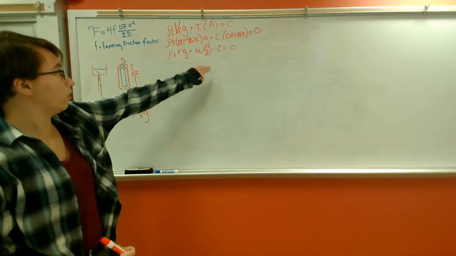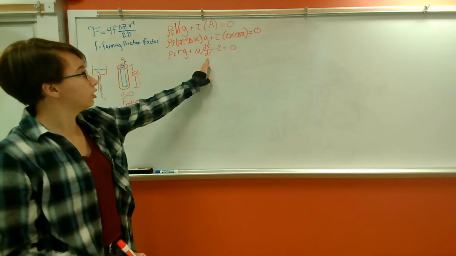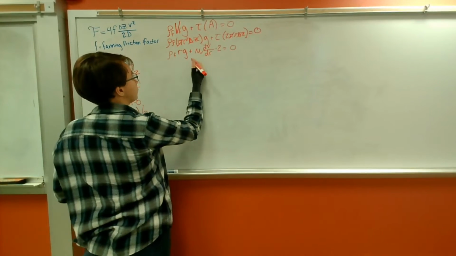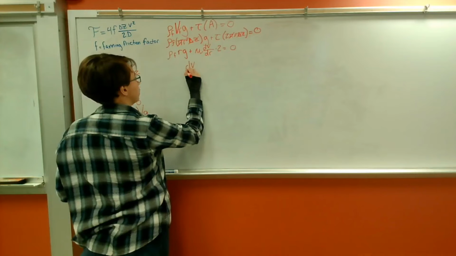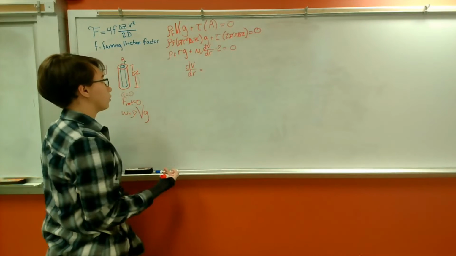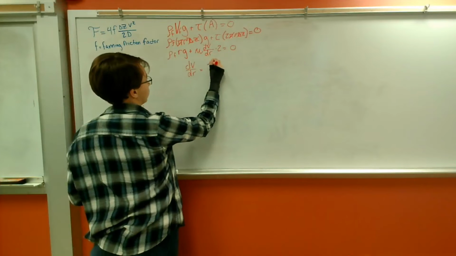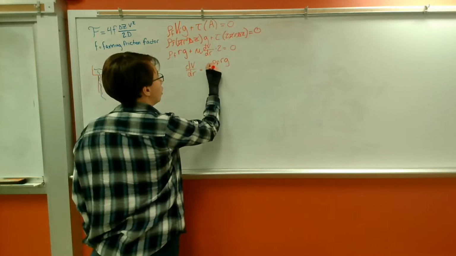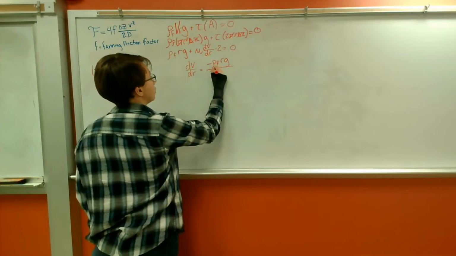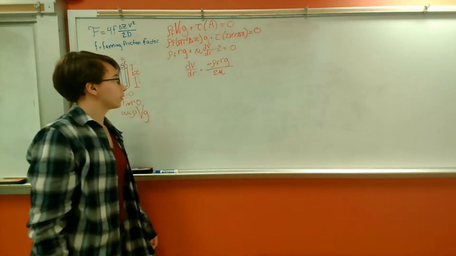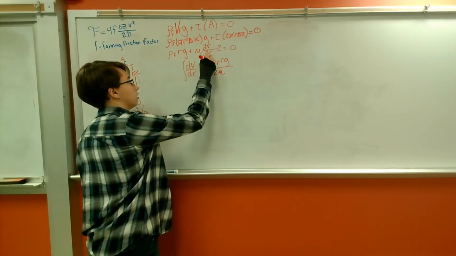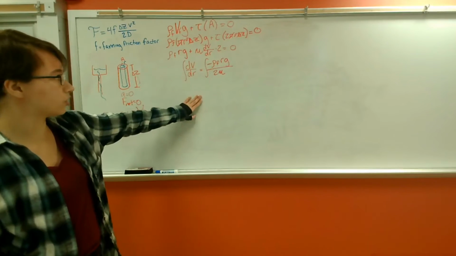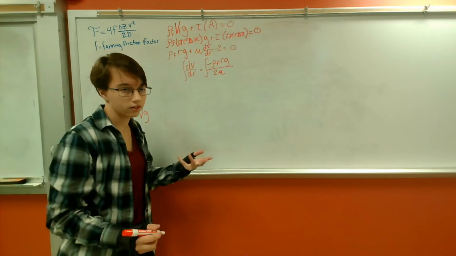Okay, so now you can see we're going to need to take an integration, but first we have to get this over by itself on one side. So we're going to have dV/dr is equal to, so subtract this term over, we've got negative density of the fluid times the radius times the acceleration due to gravity over 2 times mu. Okay, so now at this point we can take the integral, and we're going to be doing this by constant of integration, so I'm not going to define the limits at this point.